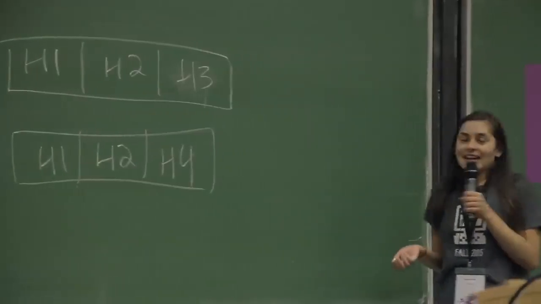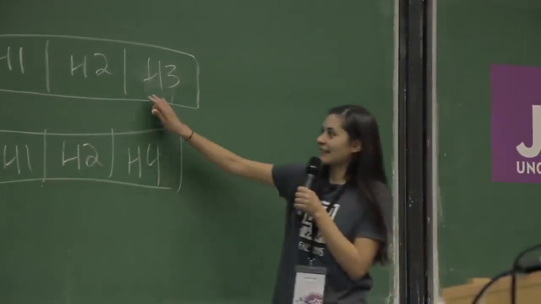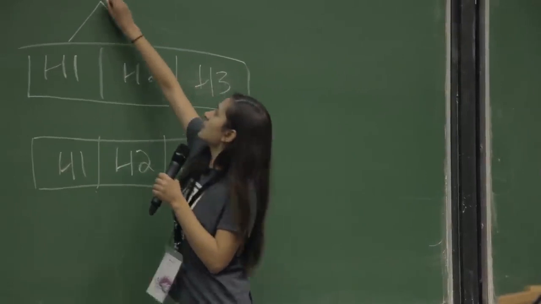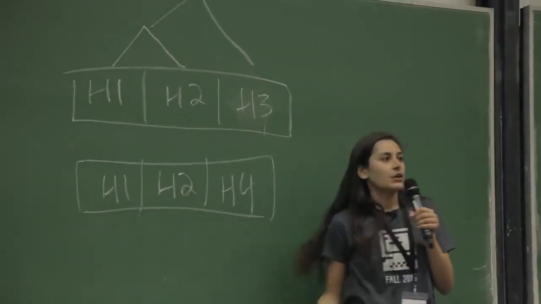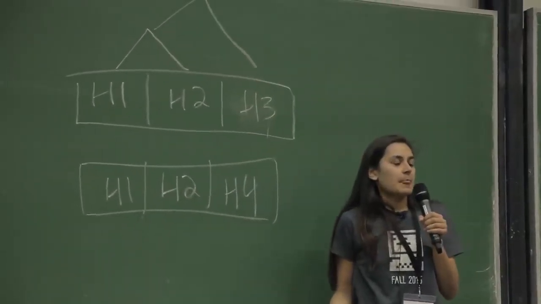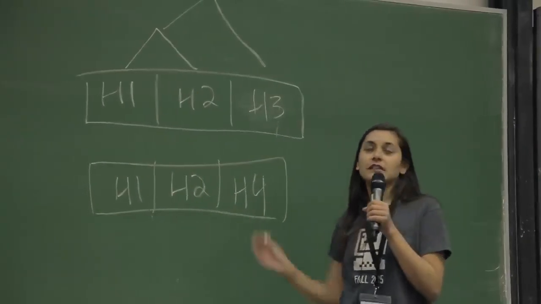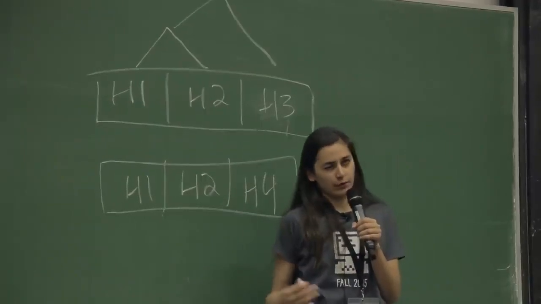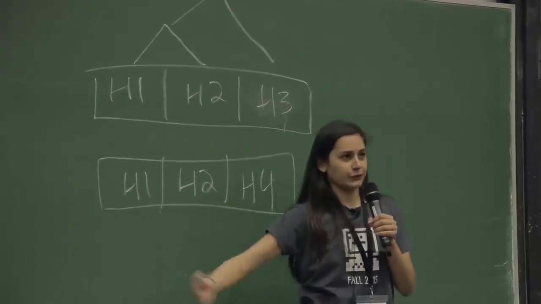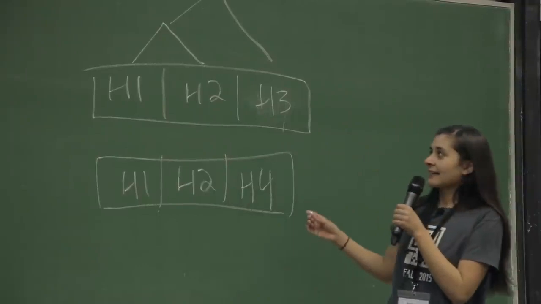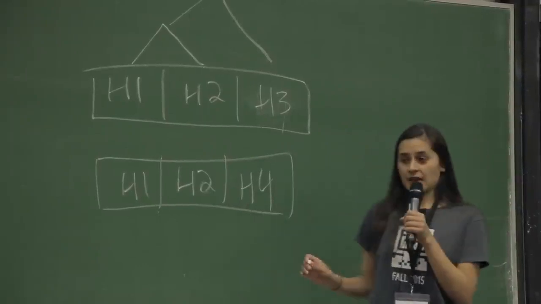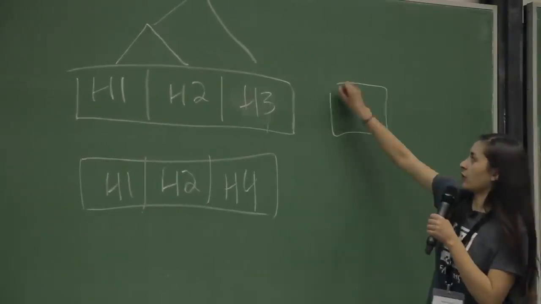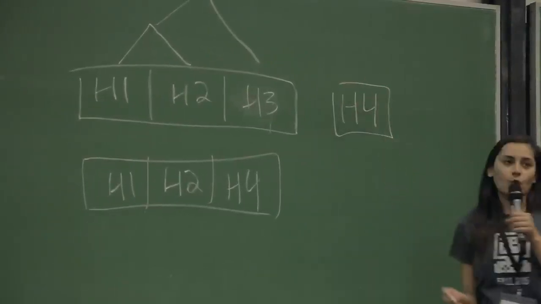What if instead we represented this array right here as a tree, such that each leaf node of the tree is one of the things that I'm trying to store, or perhaps two of the things, or 3, or 32, or some number of the things. And if I want to change something, I don't need to replace the entire array. I can just make a new node over here, like H4.